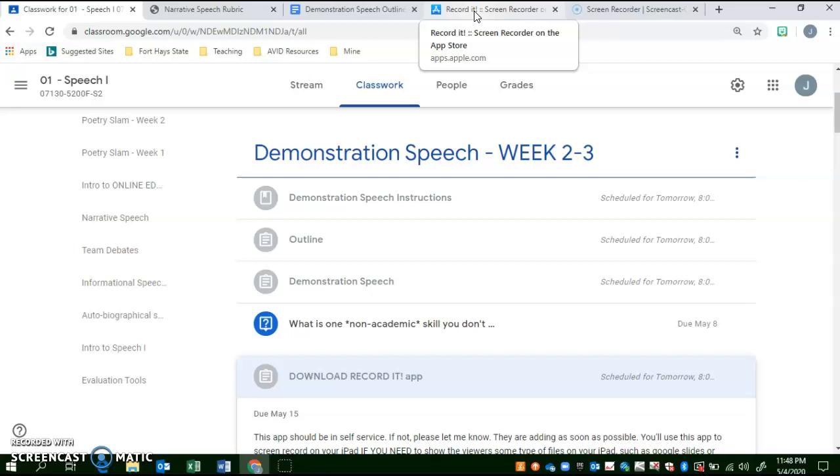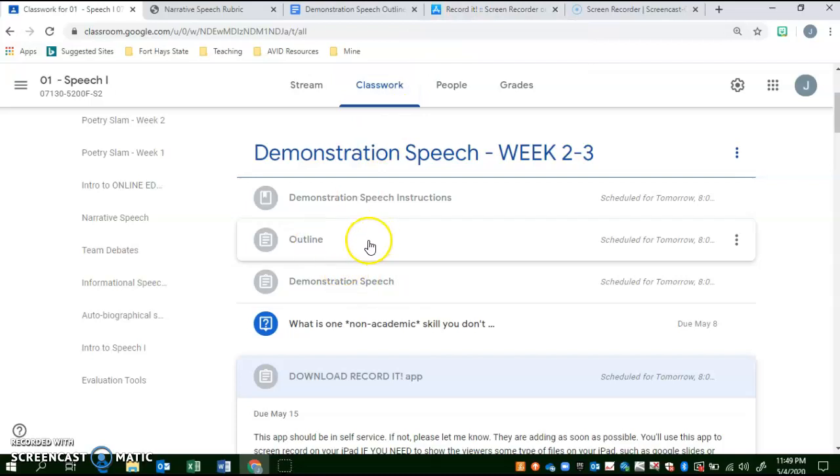You will open it up and it will show you your iPad screen and it will just record your iPad screen. So whatever you do on your iPad, it'll record it. You could also talk at the same time so you can give us the presentation. It'll also record your voice. That's the nice thing about it. So that's why it's different than the usual screen record app on the actual iPad itself, because that does not record your voice. This will.